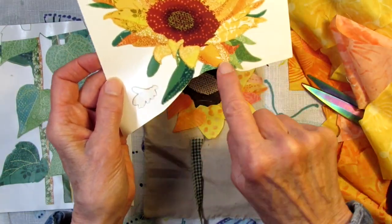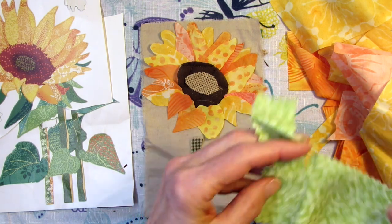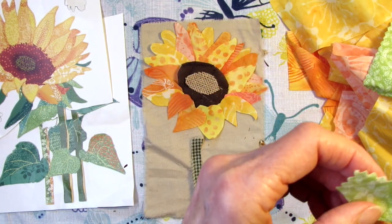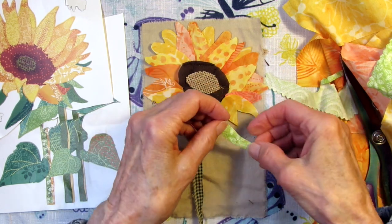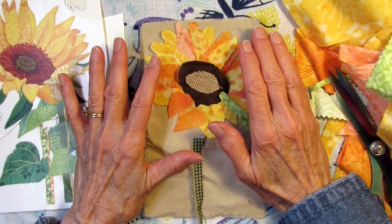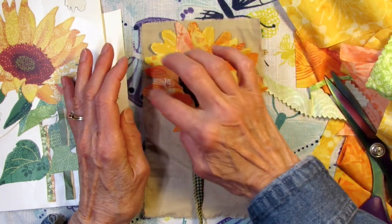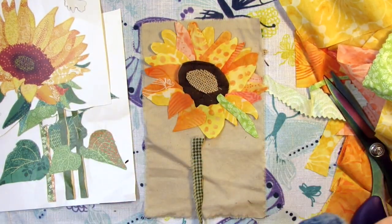Ooh, I didn't put any green bits. All right, so let's get some green material here. And just some skinny green sepals. We got petals and we got sepals. Oh, I'm not going to lift that up. I'm just going to put that down. I think I'm very carefully going to lift these and glue them down and glue these bits, and then this will go underneath. Do some sewing in the center. And I'm not going to sew around every petal, but maybe I'll put a few random stitches here and there.